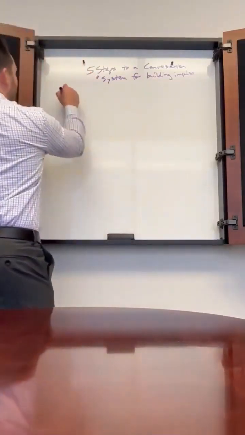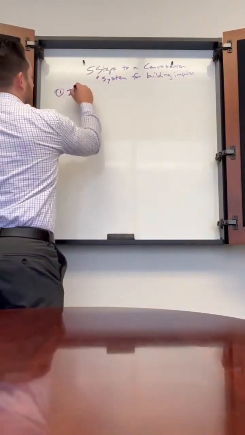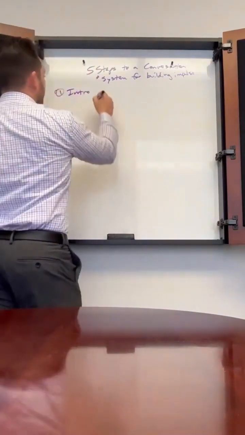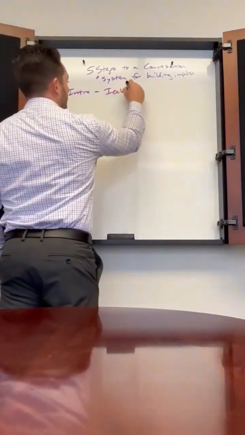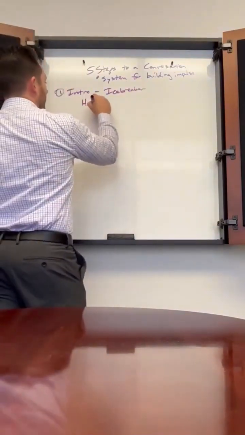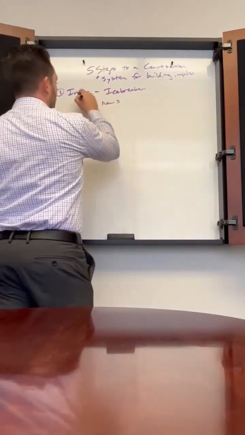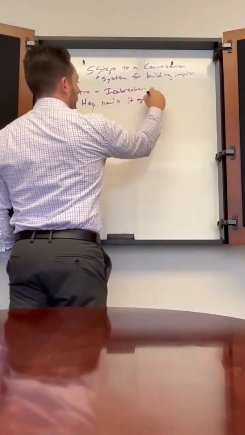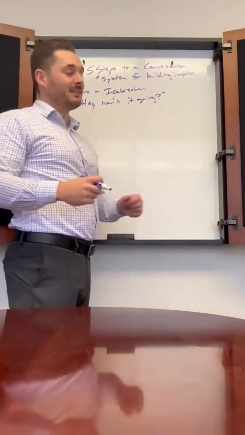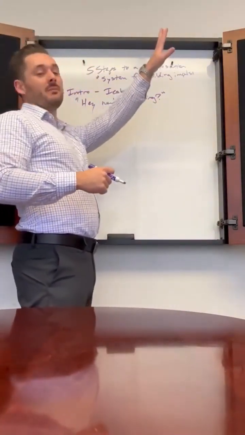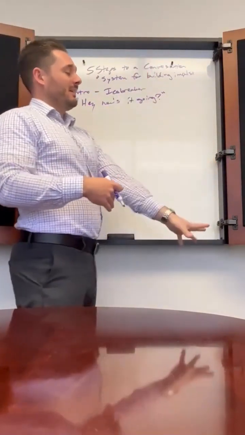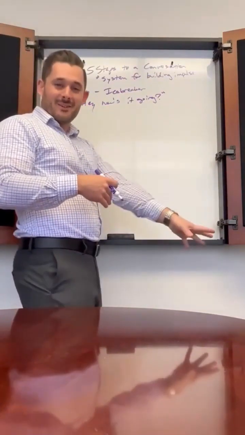So number 1 is the introduction. The intro is an icebreaker. Something like, hey, how's it going? Right, I want to be friendly. I just don't want to bombard someone, but be friendly. Smile. Use my body language, wave from 10 feet away and close the gap. Okay, so I'm waving from 10 feet away. Hey, how's it going? Right, and how are you doing today?